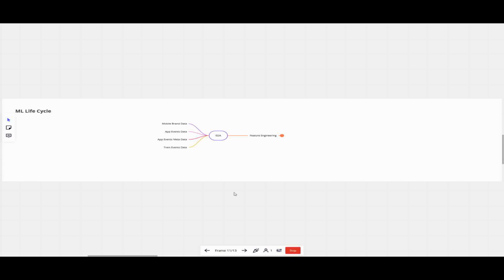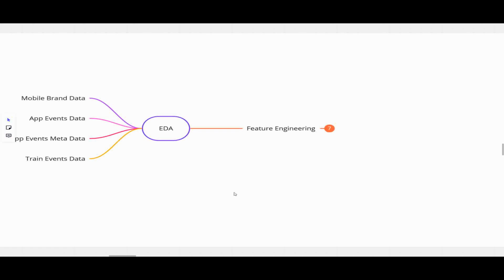Okay. So can you talk more about this machine learning life cycle? Yeah, sure. That was a part of my agenda. So basically, the machine learning life cycle is very generic. I think you have studied it in the curriculum also. Basically, the very first thing we start with is EDA, to understand what your data is. Because if you don't know what your data is, it's very difficult to go to the next step, like doing the feature engineering.